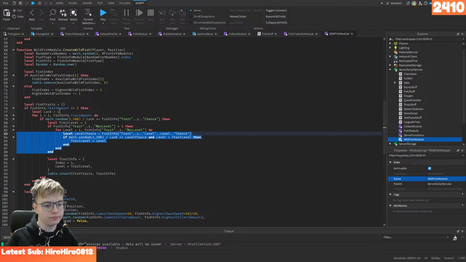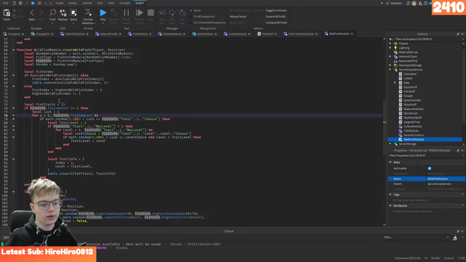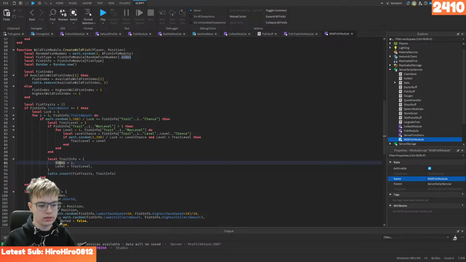Right, and now this is right. The chance is still there, so I don't think it should really change that much, because the index though changes. Oh yeah, trait I chance, trait I max level is different, because here we go through all the fish trait and trait amounts.